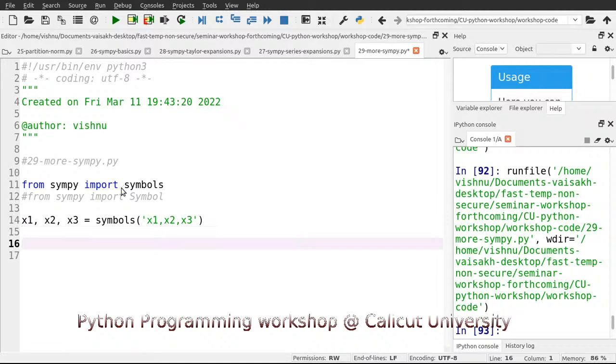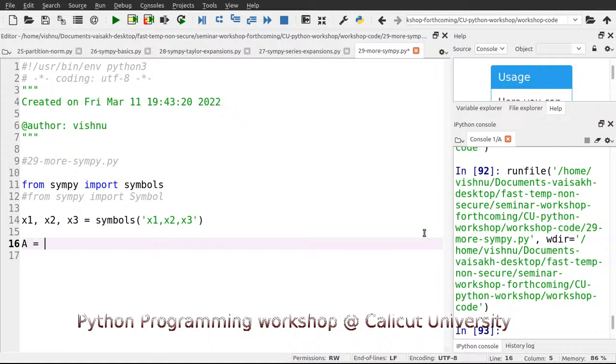Now, an alternate way. Let me try that. I'm not exactly sure about the way in which this function is going to work.